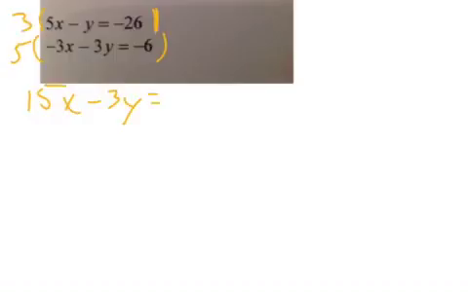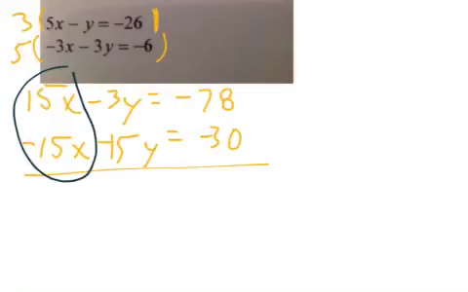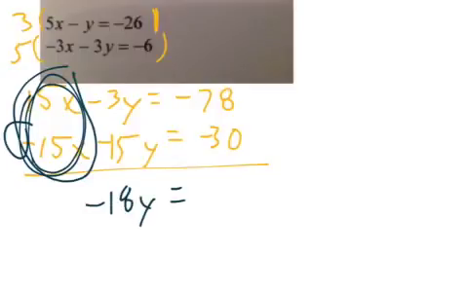Notice I times the first equation by 3. And now I'm timesing the second equation by 5. Okay, notice the reason why we times by 3 and 5 is now we made both of those 15x's, and actually the second one's a minus 15x. So once I add them together, I know that that's already 0, and I have negative 18y equal to negative 108.